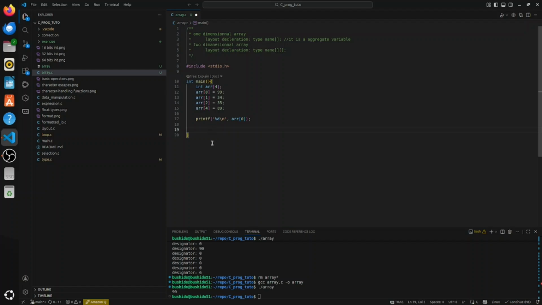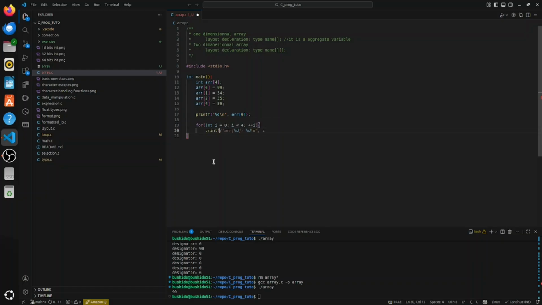So I create another one, and I can modify my array. I can do a for loop like that: for i from 0 to 4, plus 1.